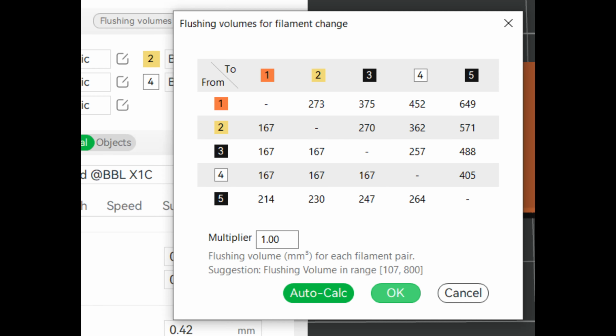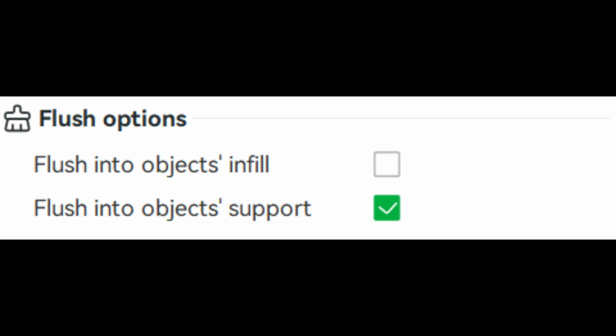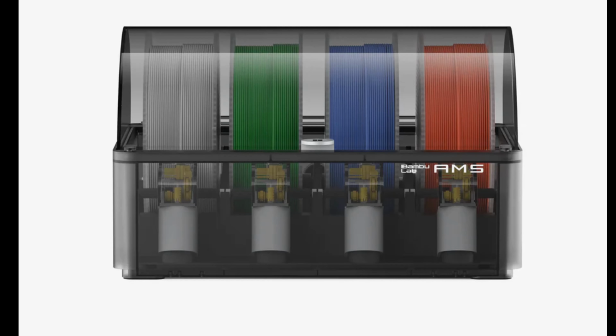The process is as follows. The printer will cut the filament, move the print head to the back of the printer, retract the filament back into the AMS, then it will push out the new filament, purge the last color, or the colloquial term, poop. From there, it will either go into a prime tower or directly to the model. There are ways to reduce the filament purge, like manually setting the purge amounts or purging filament into the model itself.